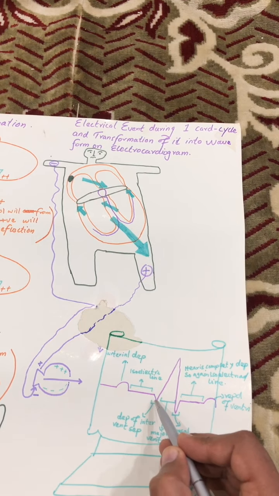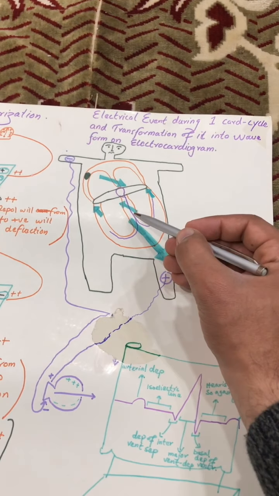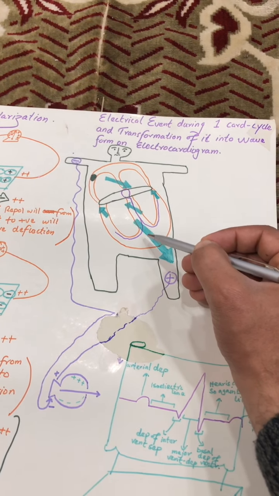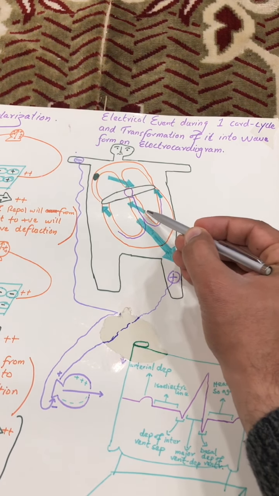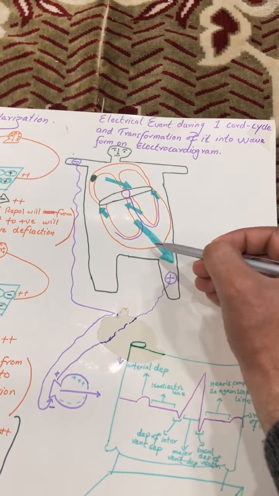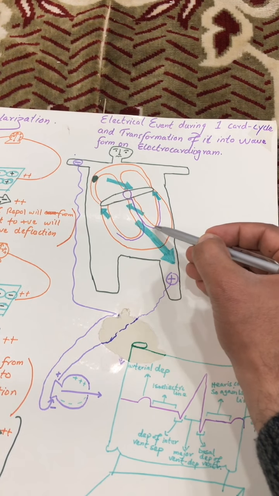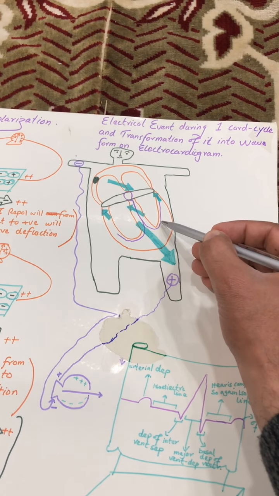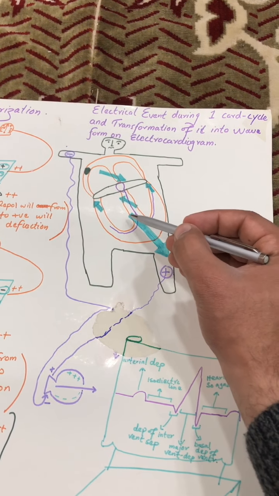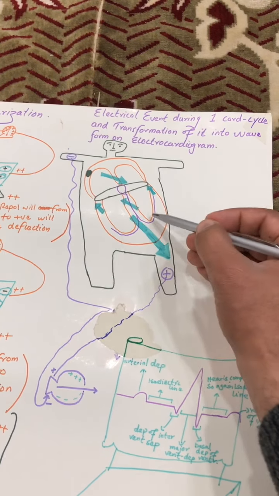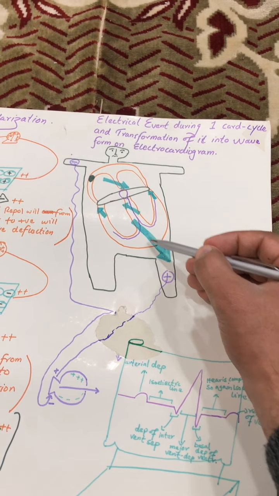Okay, after that, what happens? The current will go down to the cardiomyocytes of the ventricle, which is the large ventricular portion. Okay, because the current has arrived up to here, on these bundle branches. When we get the combined vector of the major part of the ventricles, it is going to be like this.